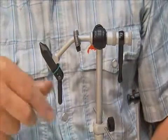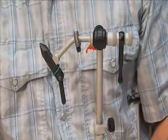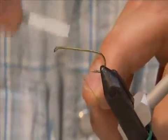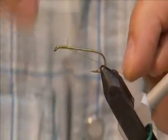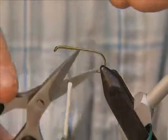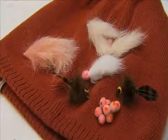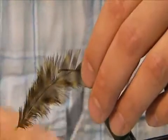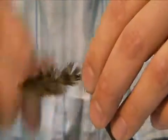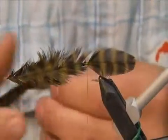The vise here, they range anywhere from $70 to $700. Is it possible to go to a fly shop and use theirs? This one, yes. As you go on making these, how do you figure out what the fish like, what they don't like? Is it because you're creating them yourself? Well, kind of trial and error. There's a lot of patterns already out there, and I take them and tweak them a little bit and see if they work better. And I'm out there all the time fishing them, so you kind of figure out what makes fish tick a little bit.